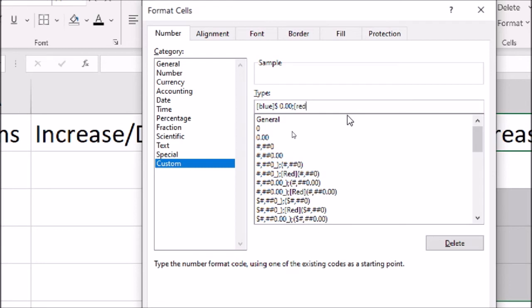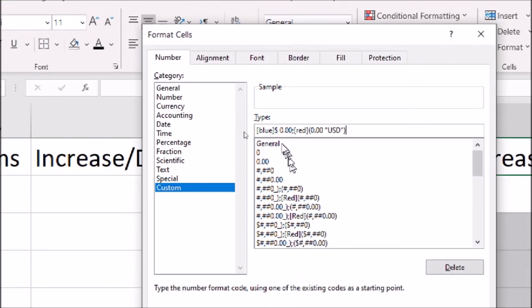So it always follows these 2 parts: positive, semicolon, negative, in that order. So for negative, I want it to be red, in brackets, 2 decimal places, so 0.00, okay, a space after that, and I want a USD behind the numbers, so double quotation, USD, close double quotation, and a close bracket.